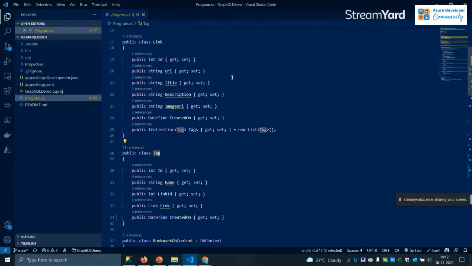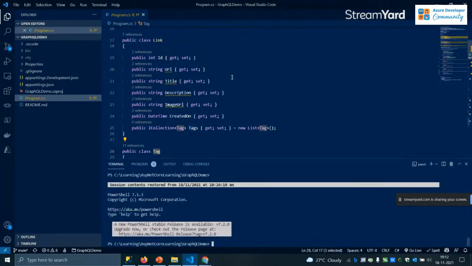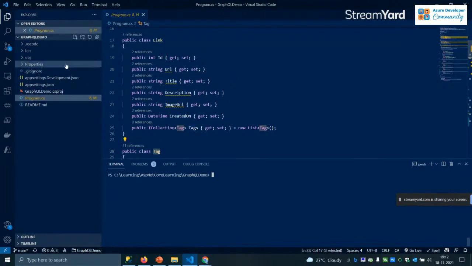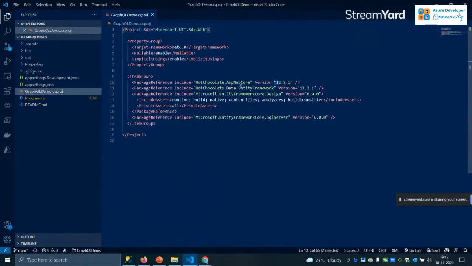It's a bookmarking utility we are building, and it has two model classes. In the project, I added Entity Framework SQL Server, since we are going to deploy SQL Server to Azure, and Entity Framework Design. This package is required if you want to run migrations.